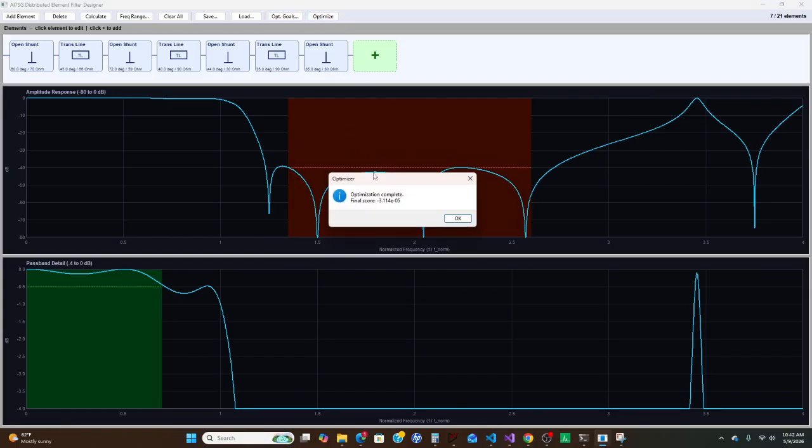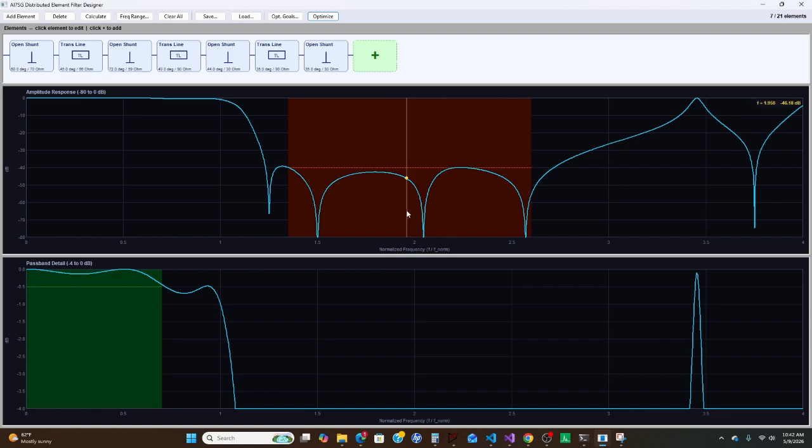And re-optimize. And now it's passing. Anyway, yeah, you can play around. There's a lot to explore, and a lot of different filter types you can design.